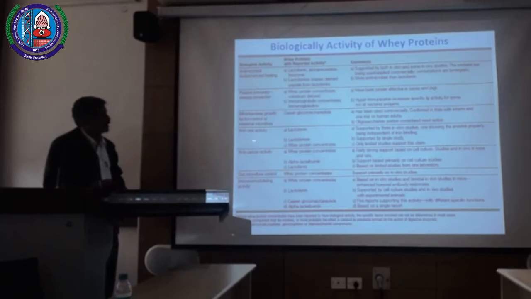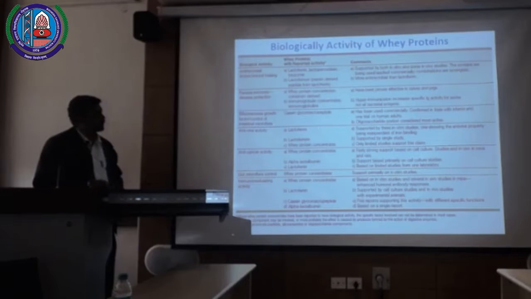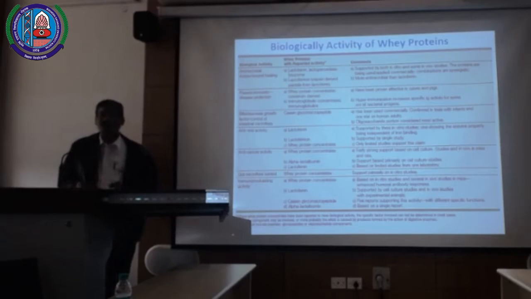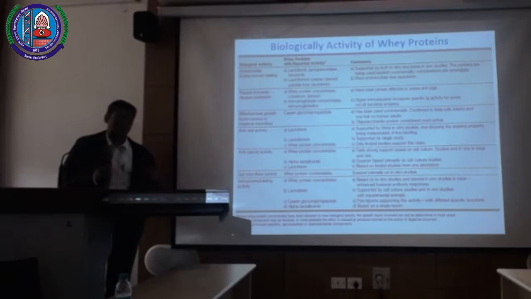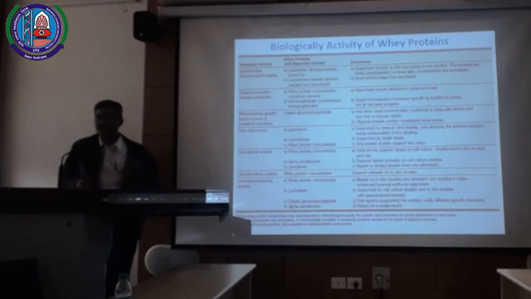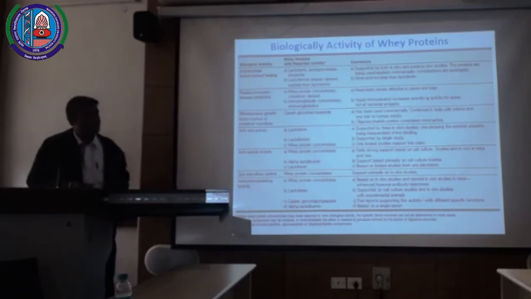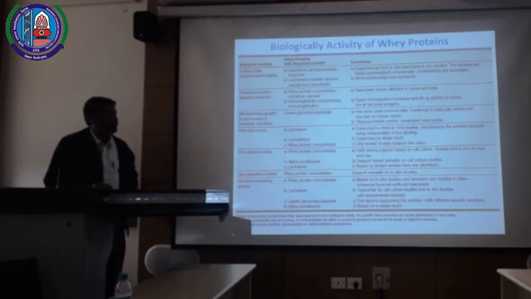Then coming to antiviral activity, lactoferrin, whey protein concentrate. Now, antiviral: there are about 900 strains that can cause flu. The doctor says you take a shot, an injection, during flu season. It might give protection for some strains of flu, but not all the strains that are being mutated over a period of time. So it's a broad type of protection. But these are the proteins present that have antiviral activity.